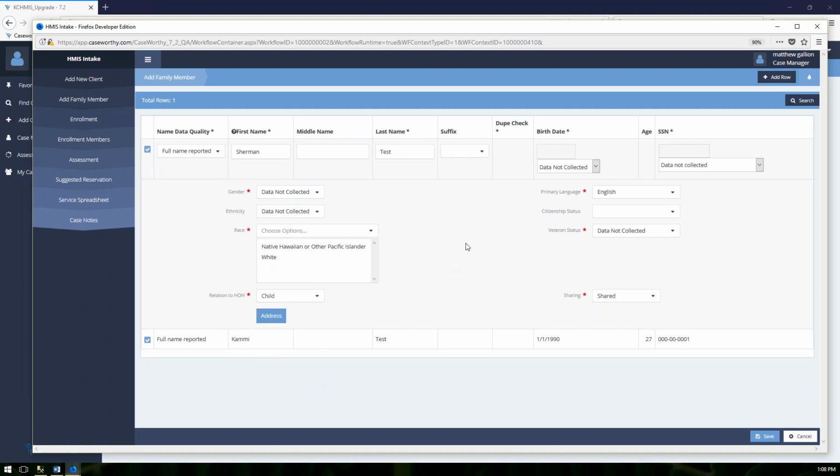Why not? Now, if I needed to add more than one family member to this family as part of this specific intake and enrollment, then it would be really important that I didn't necessarily just hit save here. Because remember, when I hit one of those buttons at the bottom of the form in the bottom right-hand corner, it's going to take me on to the next form. So if I have 3 different family members to add, and I add one and hit save, then it's going to take me to the next form in the workflow. And remember, I can't go backwards in the workflow directly while I'm in the midst of it because the data is compiling.